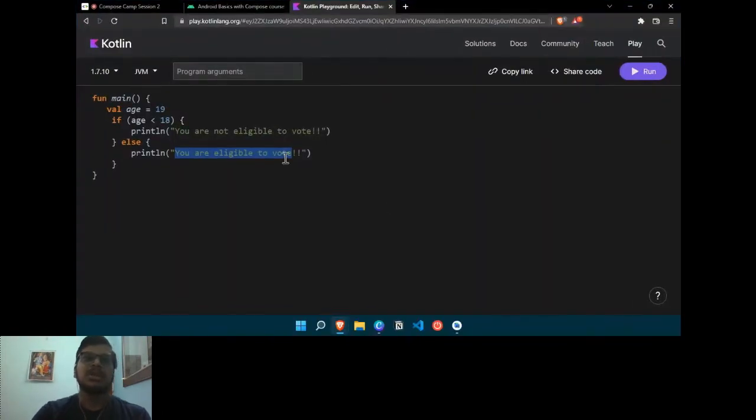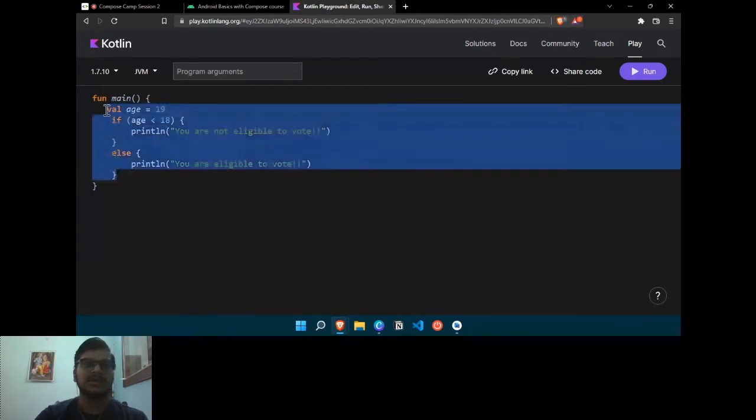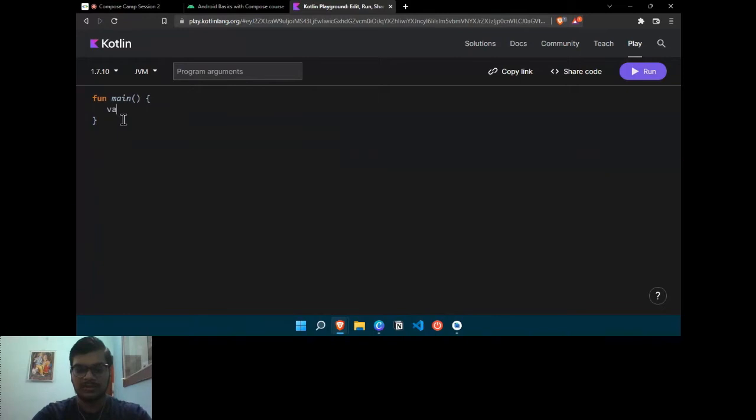Let's go to the Kotlin playground. Let's take another example further. val traffic light equals to, let's say, black. Let's say green.